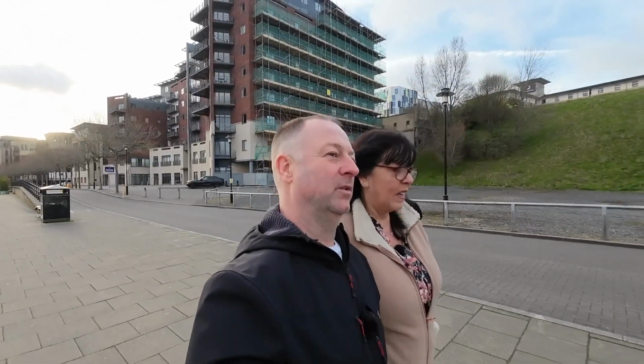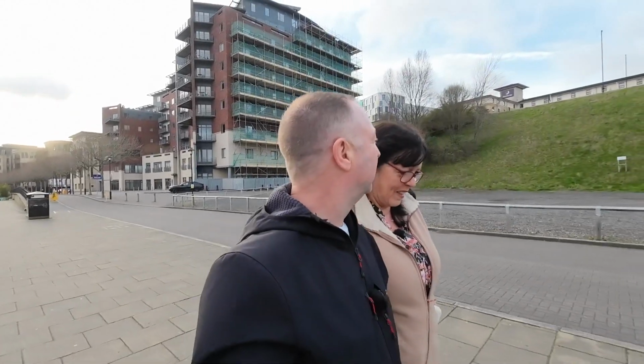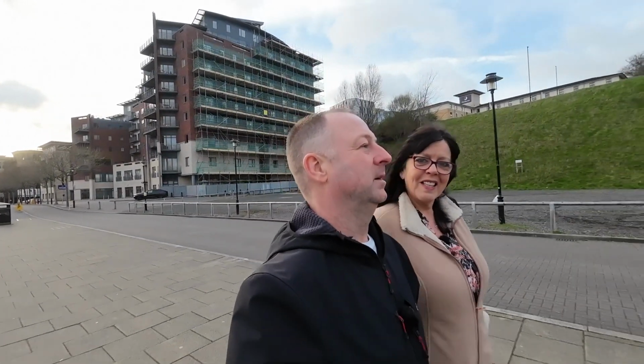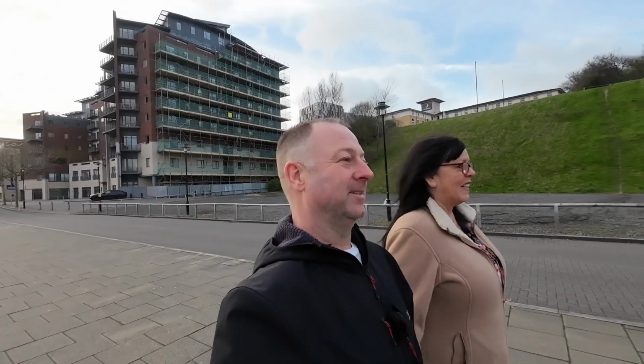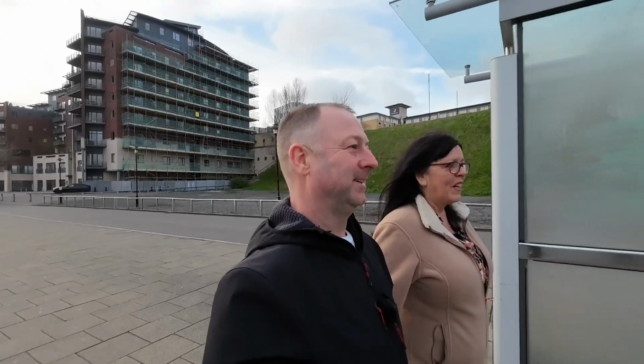What we're going to do first off, whilst we wait for the sun to go down, is go and find a drink somewhere. There's a little bar up here, it's a bit quieter than the ones down by the quayside. Because they're rammed at the moment, aren't they? Because it's bank holiday. Everyone's come out. You can see the bridges from here though.